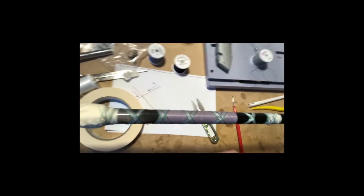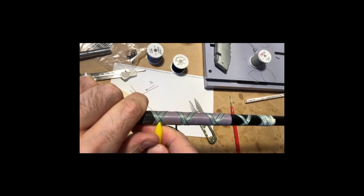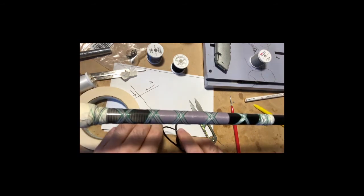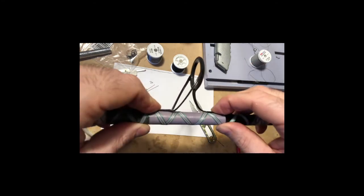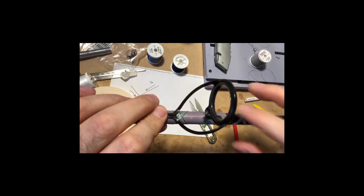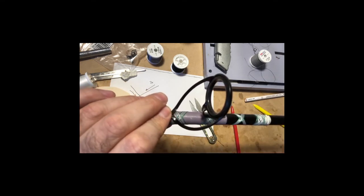Alright, so here we are with the final wrap. Green is done. I missed a little packing here yet, but for the most part, this one is completed. So, and then I'm eventually going to put the guide on here. It's going to look like that. That'll be the bottom. I'll probably end up wrapping it off with black as my tie-offs, and then maybe some trim wraps after that. So, want to do that, that'll be the next episode.